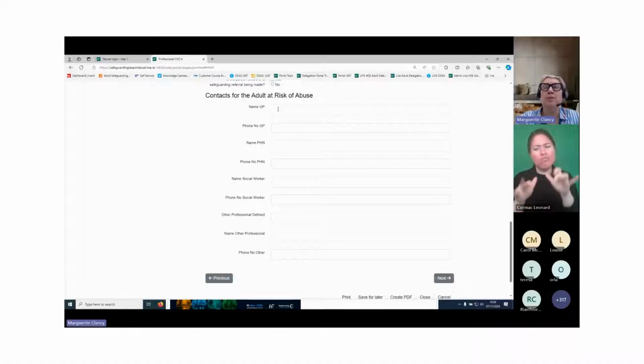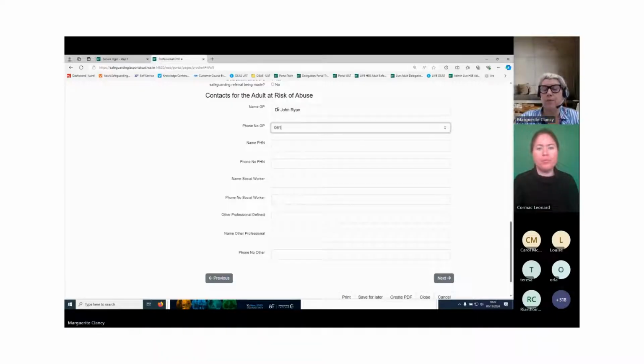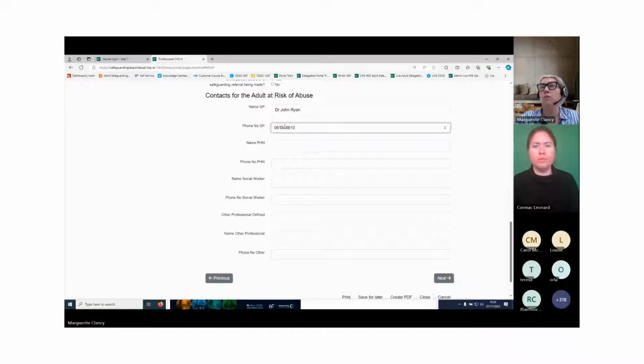And this again will help the team if they do need to make links to Dr. John Ryan, and putting in all of the other details into those fields.